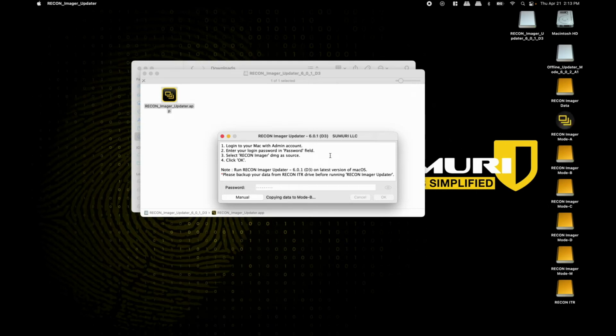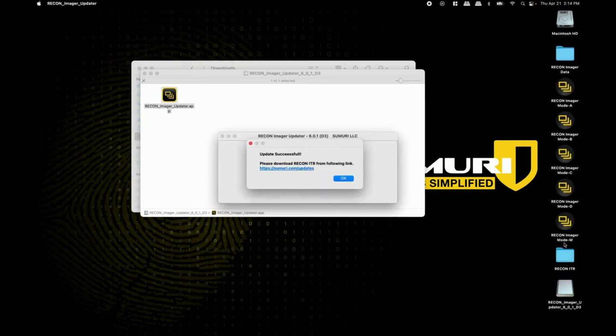So if you guys are current users of RECON ITR, then modes A, B, C, and D on the T7, the functionality of those is still going to be handled by your Samsung Duo 32GB or 64GB drive. So all of the Intel booting capabilities are still going to be handled on that drive. Or if you are a new or renewing customer of RECON ITR, then modes A through D are going to function on your T7 drive as expected. For current users of RECON ITR, the only ones that you guys have to worry about are going to be RECON Imager Mode M and the RECON ITR partition.